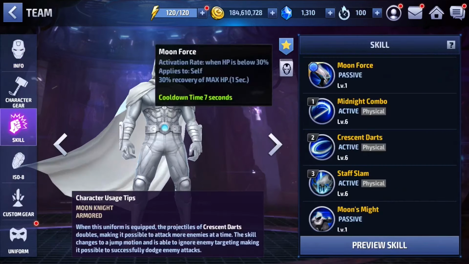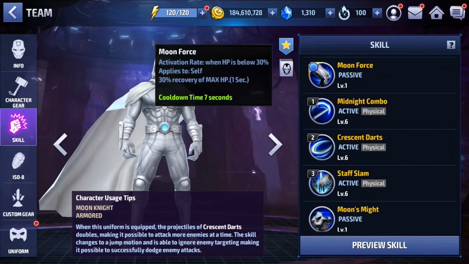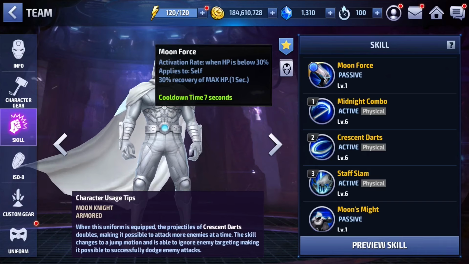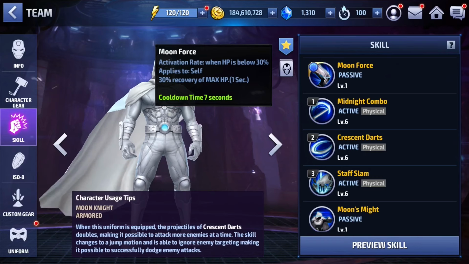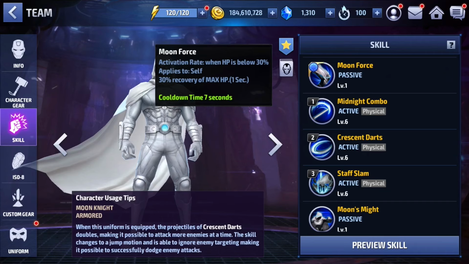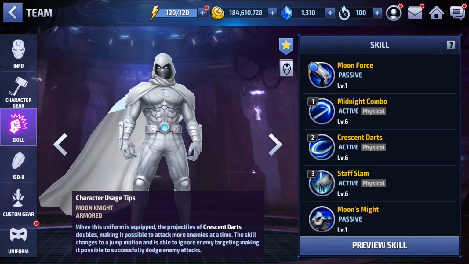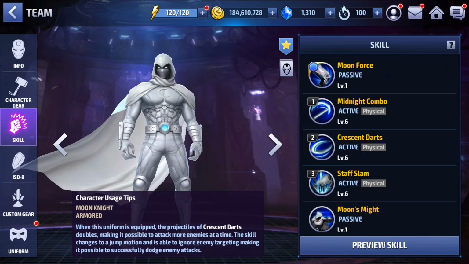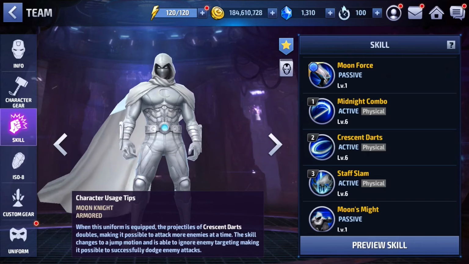If you take a look right here, you'll see that every time he goes below 30% HP, he would recover 30% of his max HP, and that was on a 7-second cooldown, which is very short. This cannot be affected by your skill cooldown, so you can cut this in half, but that was still a very deadly tier 2 passive. However, in the last year, we've gotten some incredibly powerful characters that can one-shot Moon Knight even with this, so Moon Knight kind of fell down the ladder. He's still a very good character, but he's no longer what he once was.